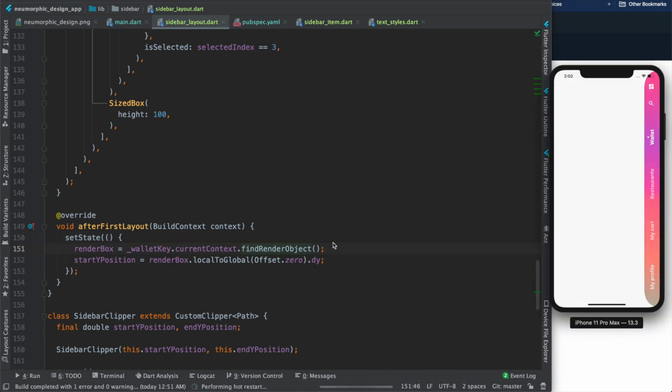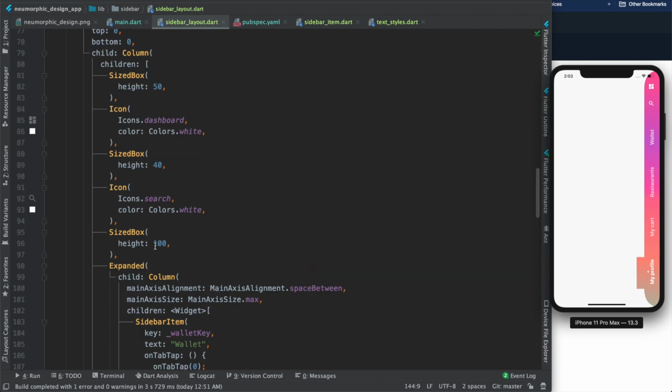Now if I restart the application, I can see that wallet is selected by default. Also see this gap. For this I will do 120 so that my profile is more up, and if I reload it and select my profile, this is perfect now.